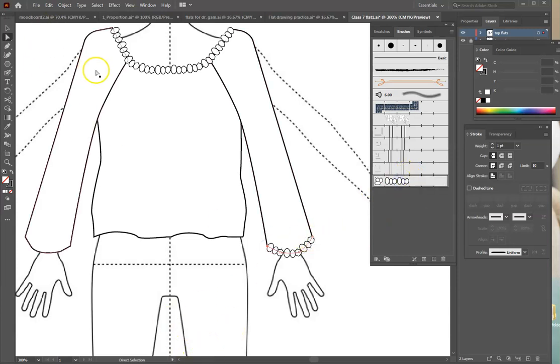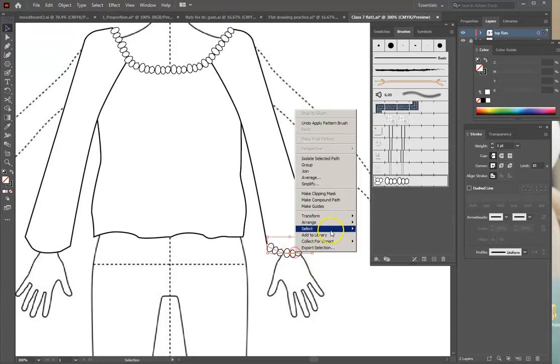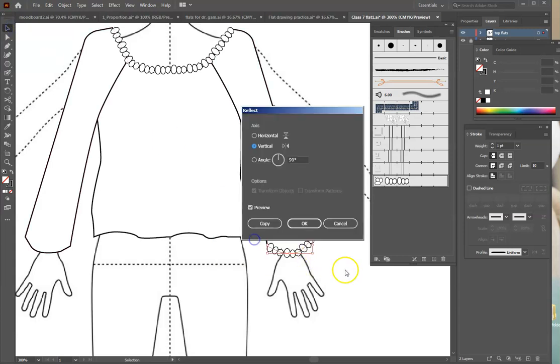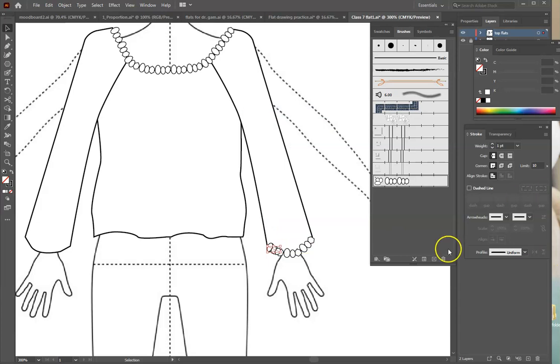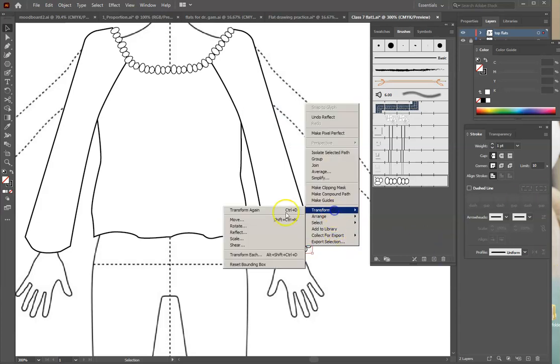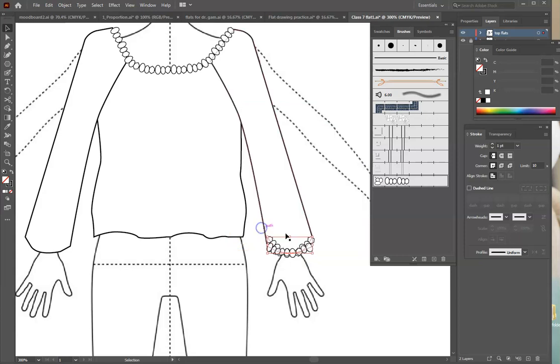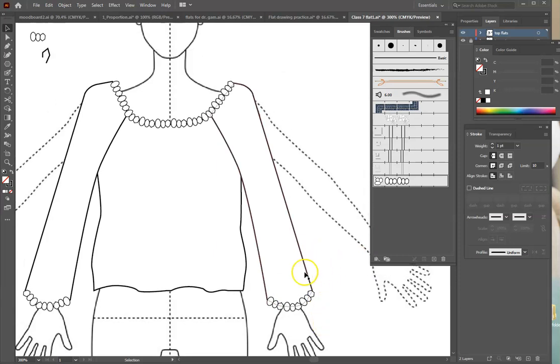So you may do it with the selection tool, right click, transform, reflect, copy. Oops, I need to say transform, reflect, copy, and then move to the other side, and then like that.